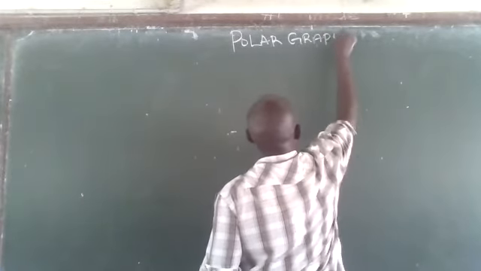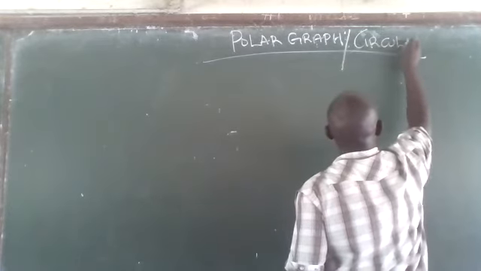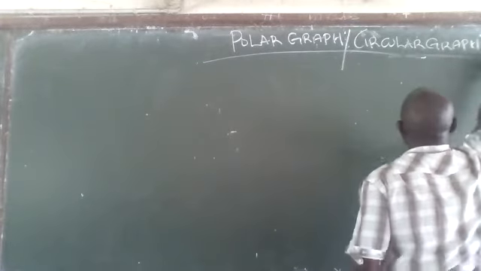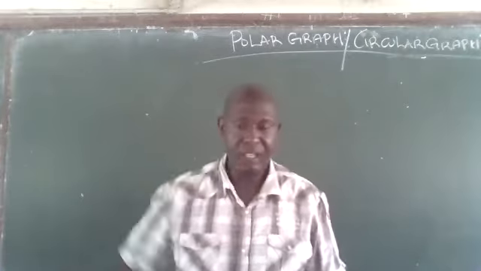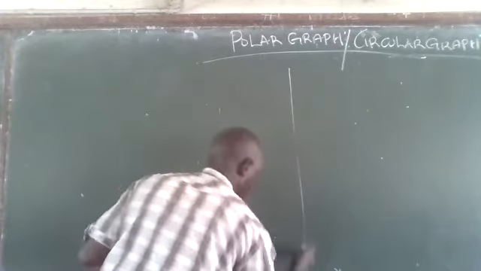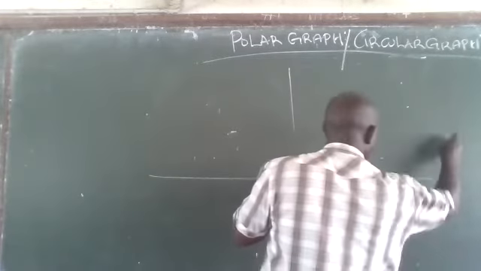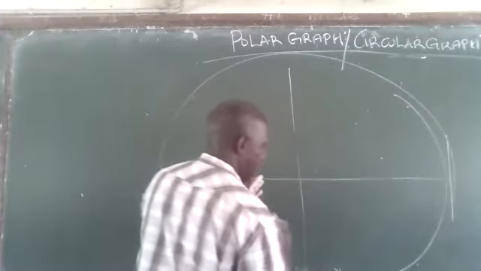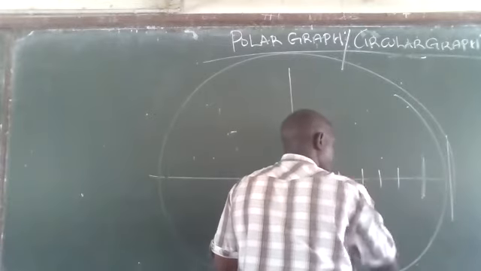Polar graph. And the other name for the polar graph is the circular graph. So this nature of the graph is a special one in the way that we have to make the plotting in a cyclic format. Therefore, we shall go in the middle of our graph paper where we have the two lines that are there. Then we shall push our compass to the last and draw a bigger circle. Then we shall enter inside just purely one, because there are those lines that are on the graph paper.